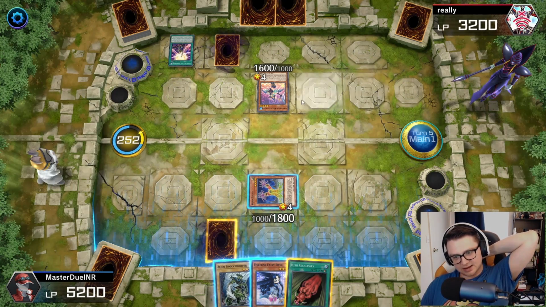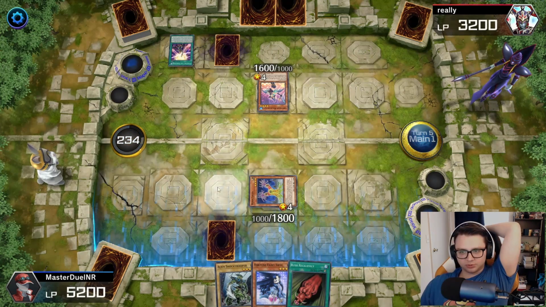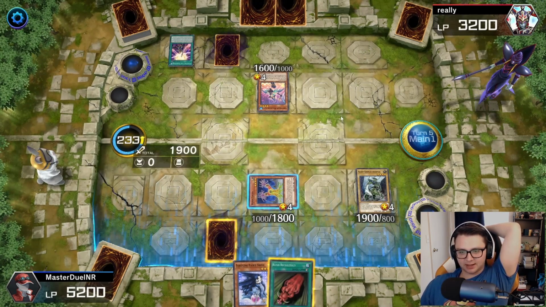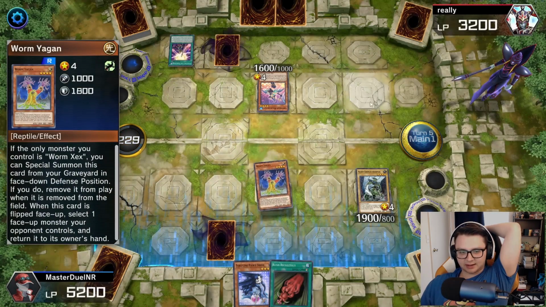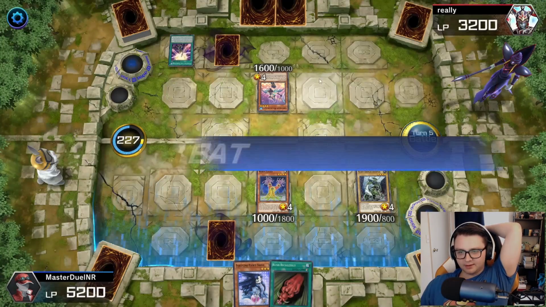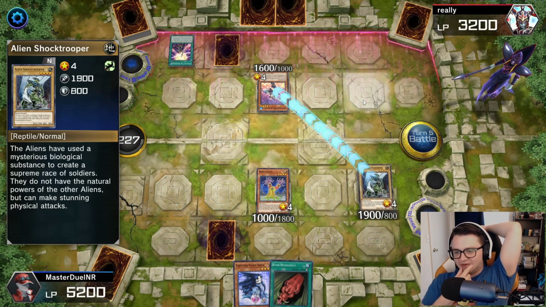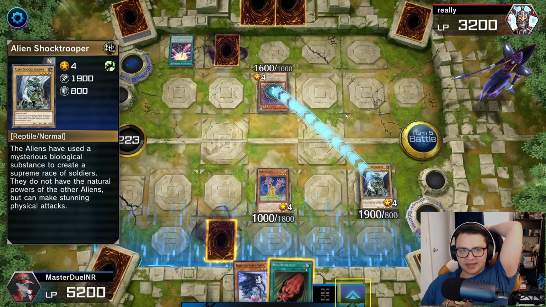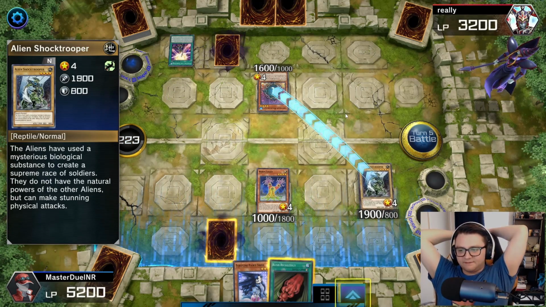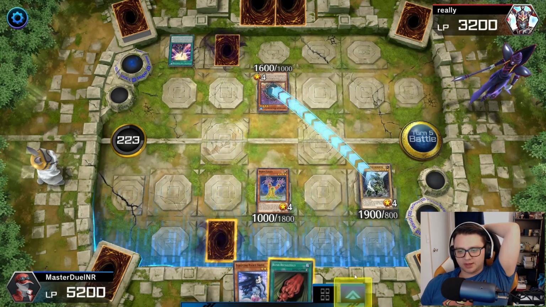Oh, this is not my favorite thing to happen right now. Normal Shock Trooper. I think I have a play. And I'm going to put Yagen in attack. This might be stupid, but we're going to try for it. We're going to hit in, and it's going to activate. Okay, yeah, you have to do that. This is going to be half of 19. What, 950? Which is fine, because this thing is 800. So I think we're okay to not use anything.